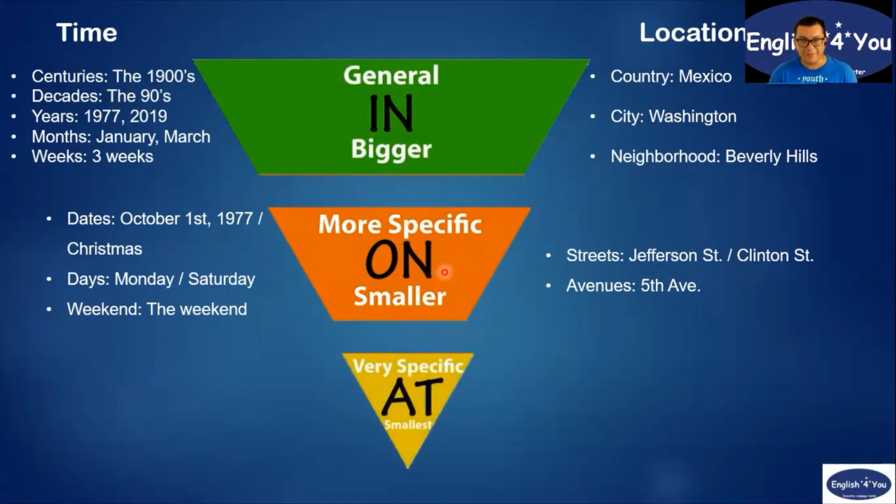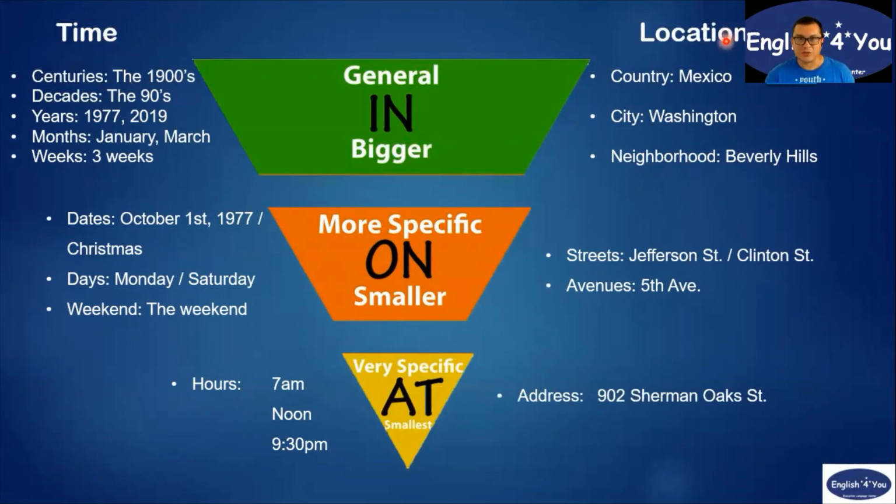What about at? Well, at, as you can see, it's even more specific than on. So remember, in is for a general idea, on for a more specific idea, and at for a very specific idea of time and location. So when we want to express time in hours, at 7 o'clock in the morning, at noon, which remember noon is 12 o'clock in the day. If you're talking about 12 o'clock at night, that's midnight, at midnight, but in the day it is at noon, or at 9:30 in the evening, or at 2 o'clock in the afternoon. So I'm giving a more specific idea of time.